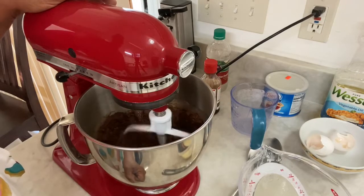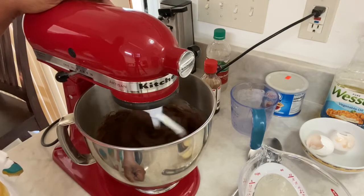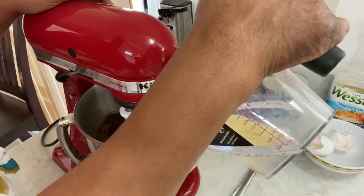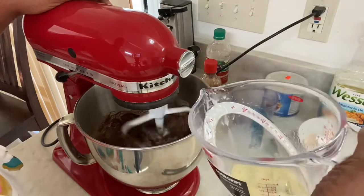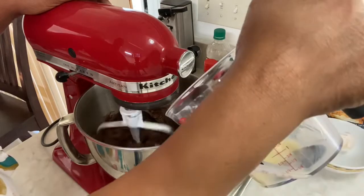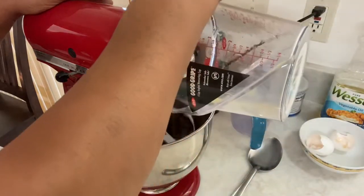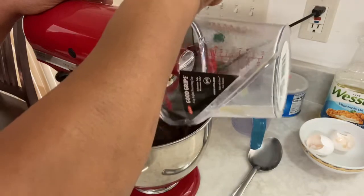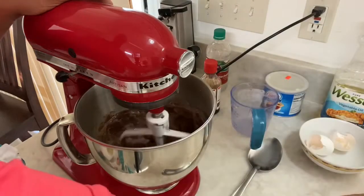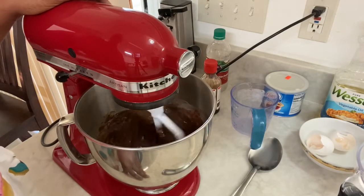Look at that. This is a rich chocolate cake. It is rich, it is delicious. And with those cherries in between the layers, oh, yes. You will be making this chocolate cake many times, many times. It's that good. That is our wet ingredients outside of our 1 cup of coffee.